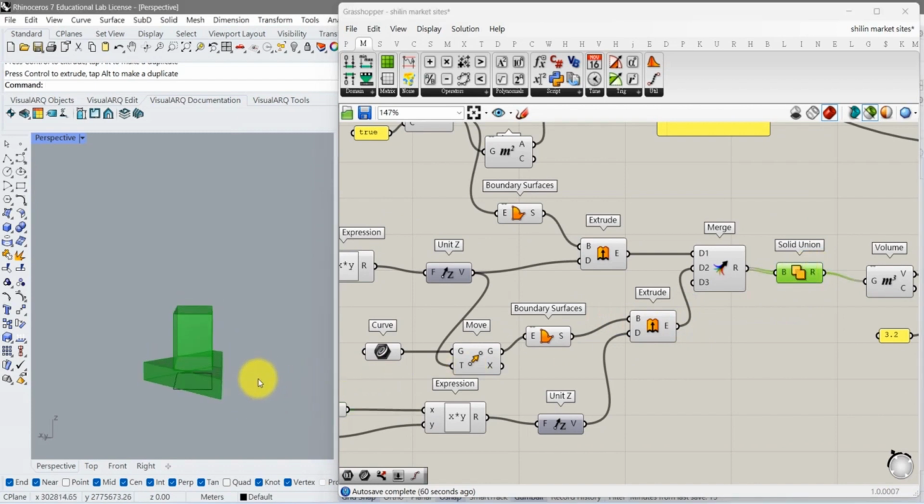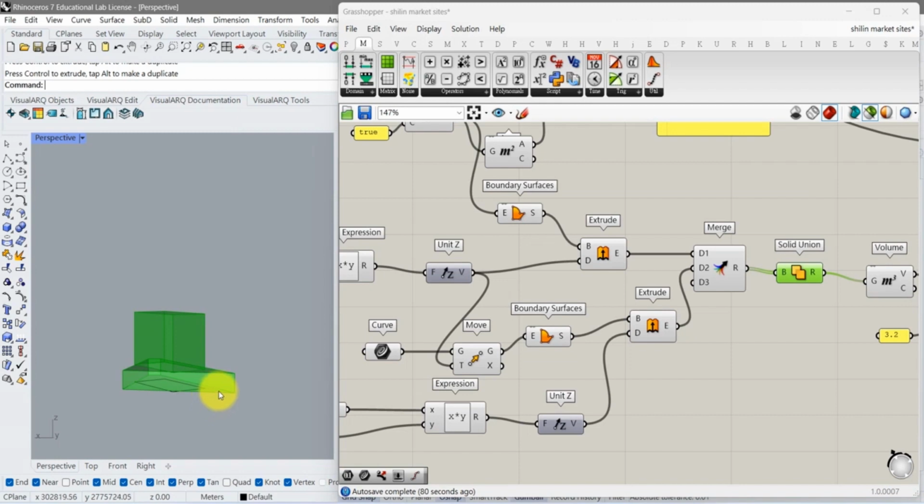This is the total building mass, but this building is separated into two parts, and each part has a property. We want to make our building information model, so not only the geometry, but we also need to specify some non-geometrical information.